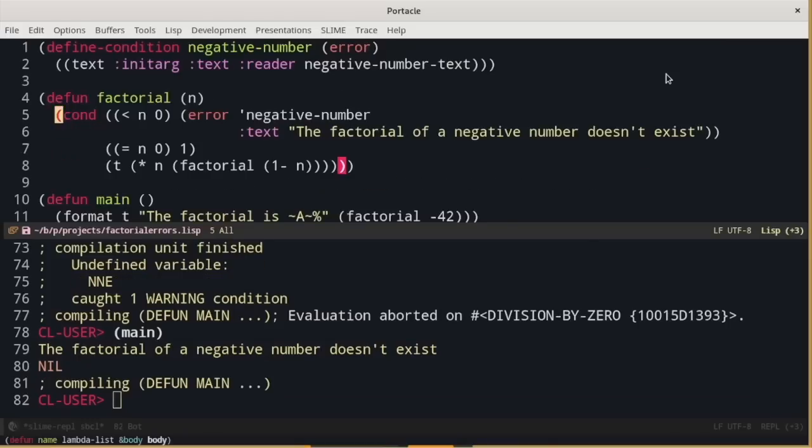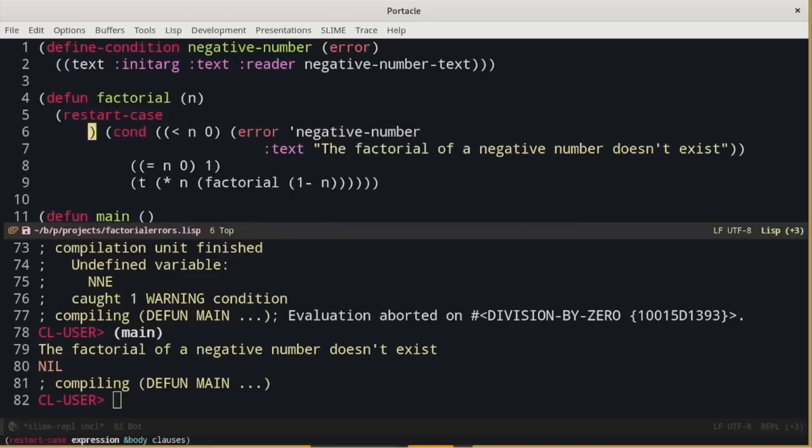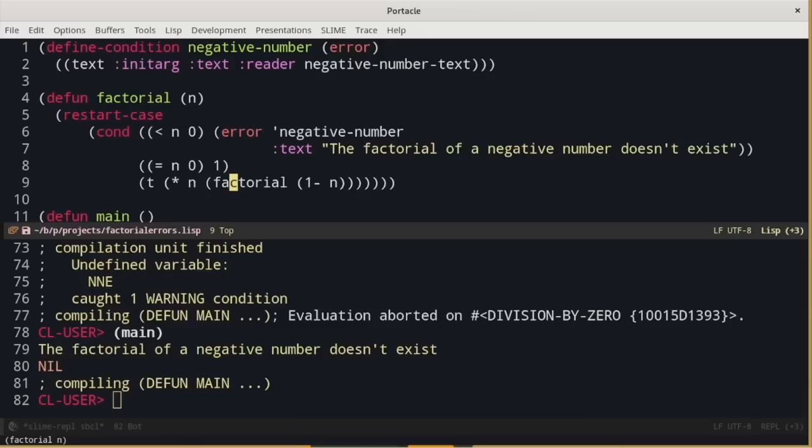Instead, we put a restart-case directly inside the factorial. Inside the restart-case, we put the cond. And as a second argument to restart-case, we offer a way to restart the execution if an error occurs. We call it use-absolute-value.